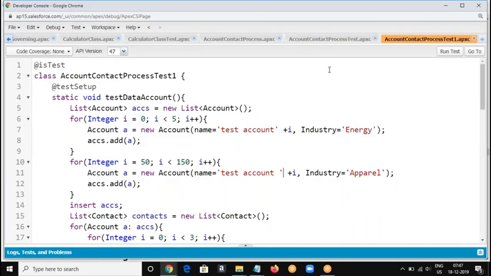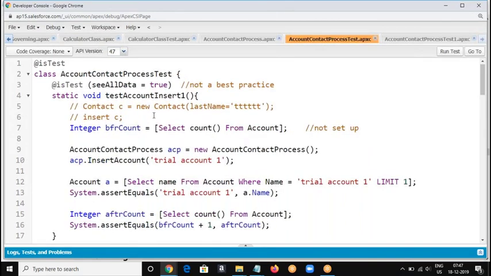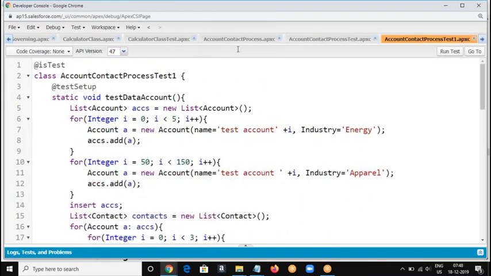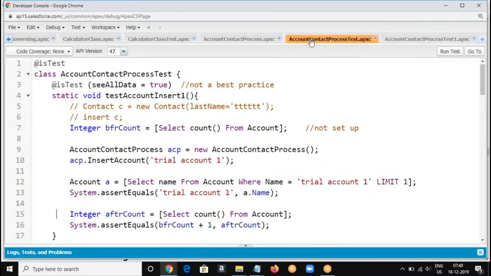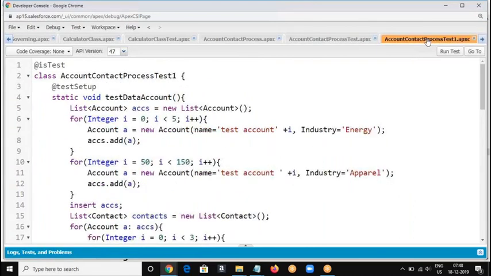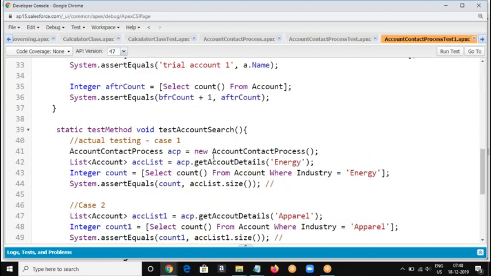Okay. And another important thing here, in terms of governor limits: we use different DMLs when you prepare the test data, right? So with or without @TestSetup, we use DML here, and that DML will be counted along with your actual testing DML as well.